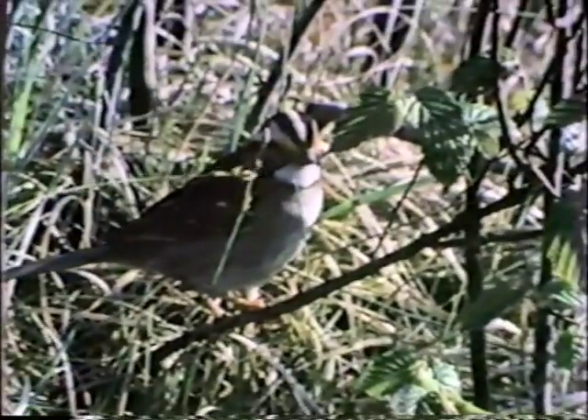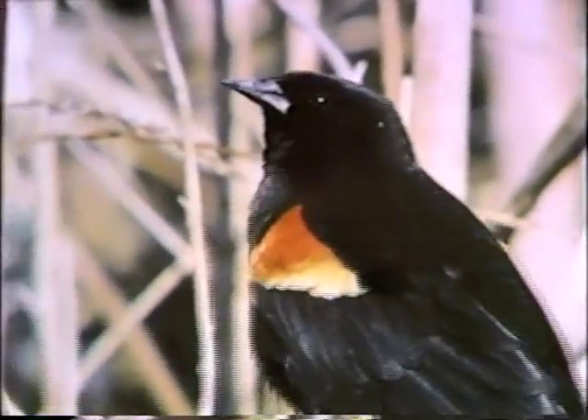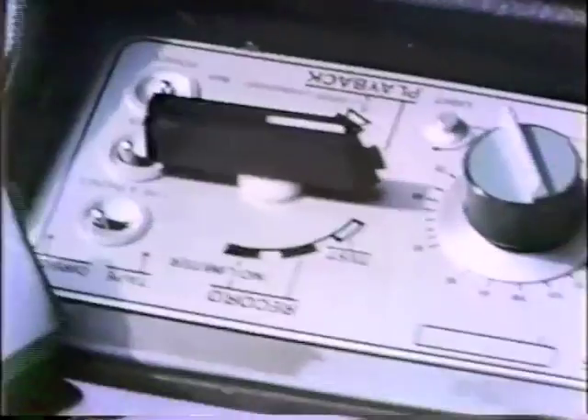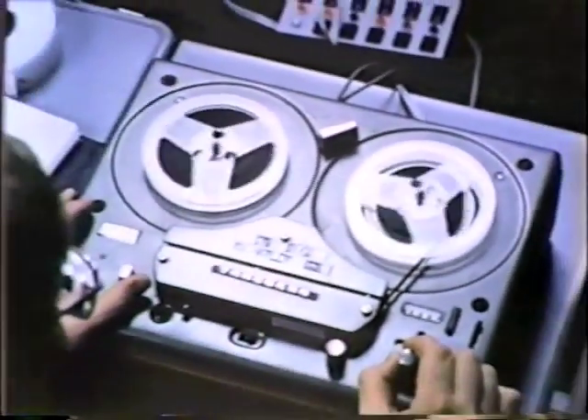Playback experiments like these open the way to understanding the language of birdsong. High-quality recordings of birdsongs are necessary for revealing their astonishing complexity, which can hardly be imagined unless they're displayed visually — and only then, when they're slowed down. Even the brief conqueree of the red-winged blackbird contains an unexpected richness, but it's nothing to the slowed-down winter wren song.